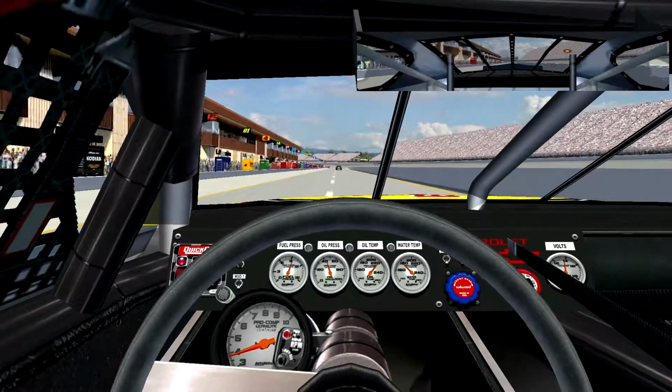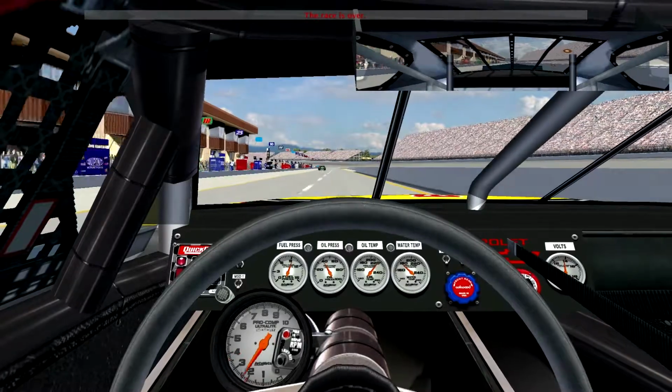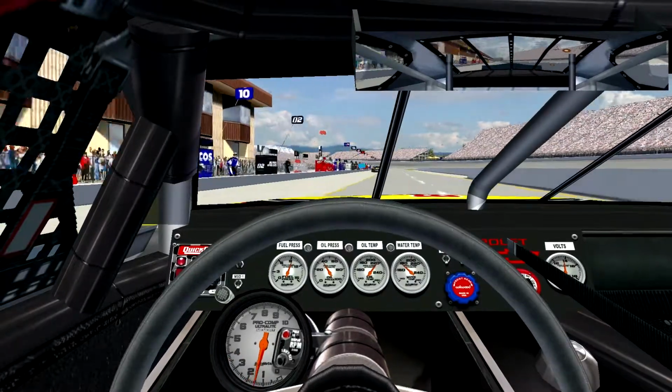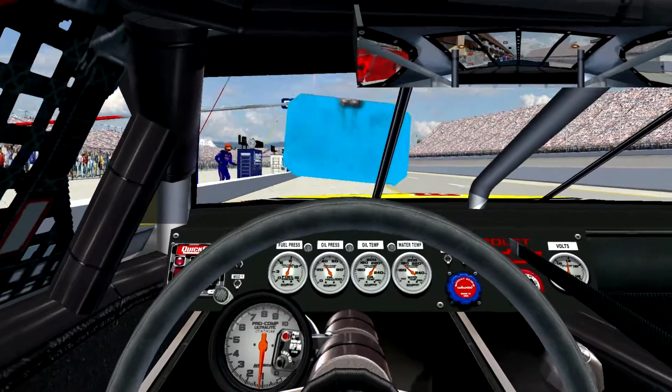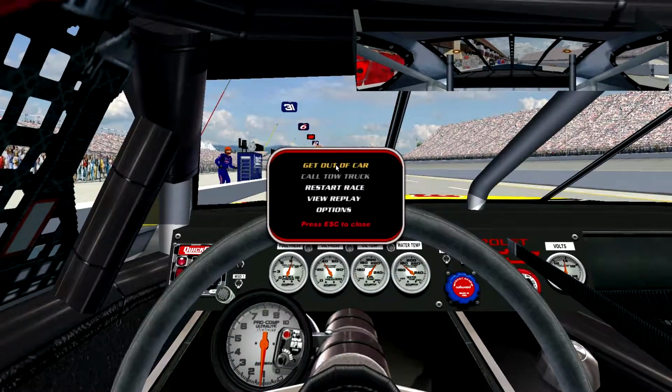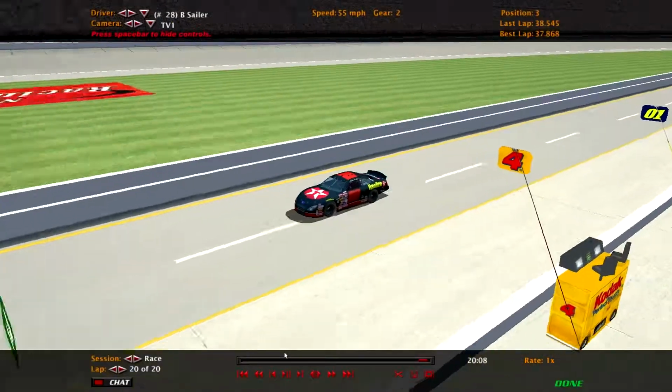Well, dang it. Well, we let that one go. Brandon almost had him another one, which would put him at 5 wins for the year, the outright leader, but Earnhardt's going to get him another one, which is going to tie us as the only other cars with 3 wins. There we go. There's the official interval.